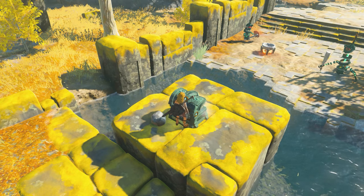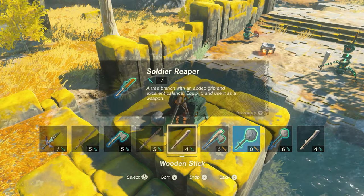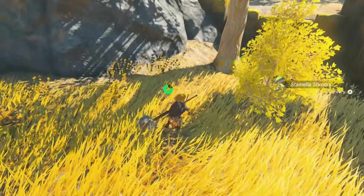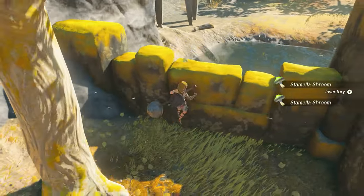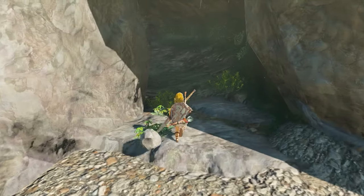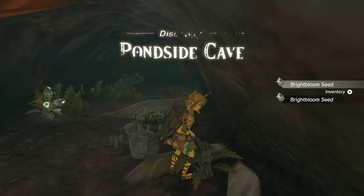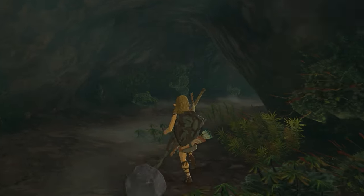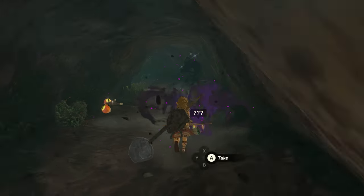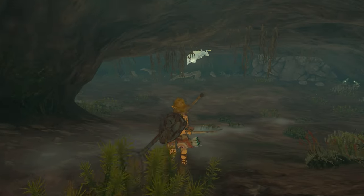Open the chest — a Solar Reaper is inside with a strength of 7, which is a very strong weapon at this part of the game. Get the shrooms and climb up, then go inside this cave — the Ponsite Cave, to be precise. Pick up some Brightbloom Seeds as well; those will become very useful. Make sure to kill the enemies and collect what they drop: Keese Eyeballs, Keese Wings, and more eyeballs. There's our very first Bubble Frog of the game.